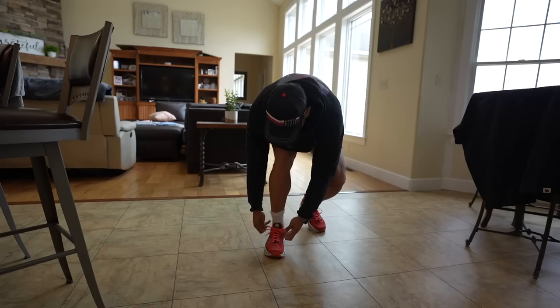Welcome to Ironman prep — a full day of training. By the time this day's over my head's going to hit the pillow and I'm going to be dead, but this is a realistic day in the life of training for an Ironman. It's currently 5:30 in the morning. I have my protein coffee, and after that bodybuilding show, going into this Ironman it's been a tough transition. I'm going to talk about that and show you guys everything I'm doing — eating, recovery, and training — to perform at my maximum potential and complete two Ironmans in the next four months.